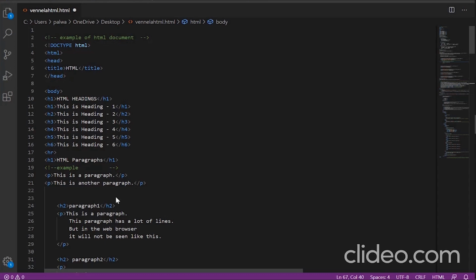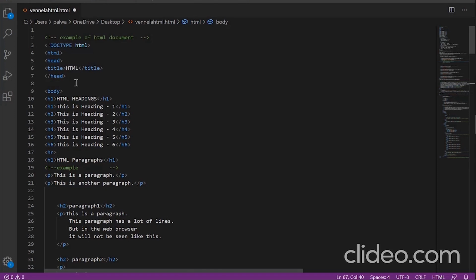This is a simple HTML document. All HTML documents must start with a doctype declaration like this. The HTML doctype declaration defines that this document is an HTML document. The doctype declaration represents the document type and helps the browser to display web pages correctly. It must only appear once at the top of the page before the HTML tags. This is the HTML tag. The doctype declaration is not case sensitive.